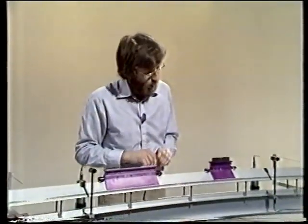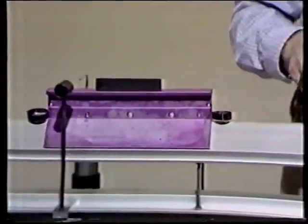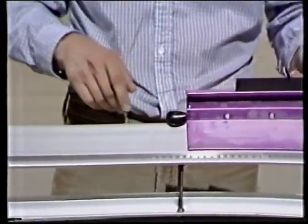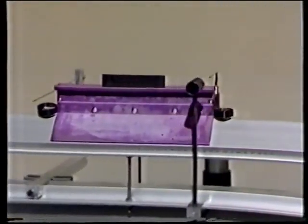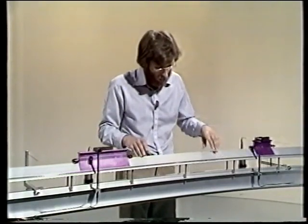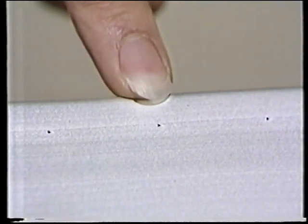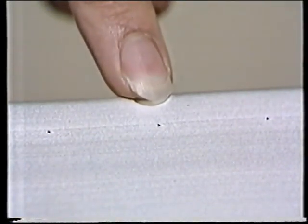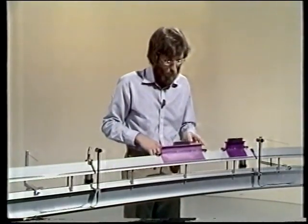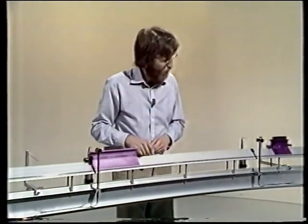And I'm going to use this piece of apparatus here. It's called an air track. And all it offers is a way of getting rid of friction, just like the ice rink, really. It's a V-shaped tube of metal in which there are lots of tiny holes in the side. And air spurts out of these holes, and the gliders ride along on the air. A bit like a hovercraft. Play with this for hours.